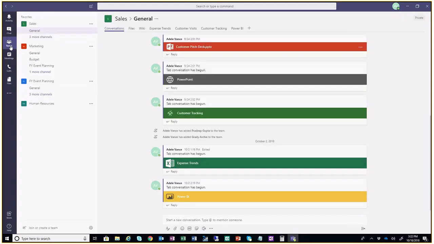So coming back into the Teams client right now, I'm going to focus this time on the Teams menu item. So here I am. Generally speaking, teams are a collection of people gathered to get something done within your organization, right? But what does that mean within the Teams app?